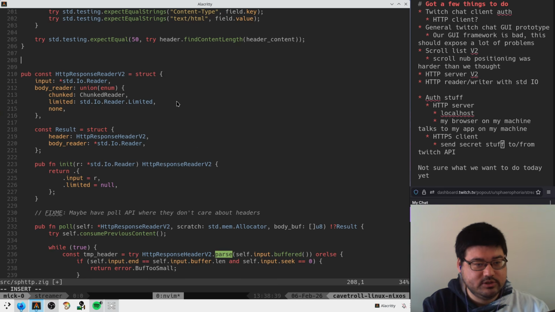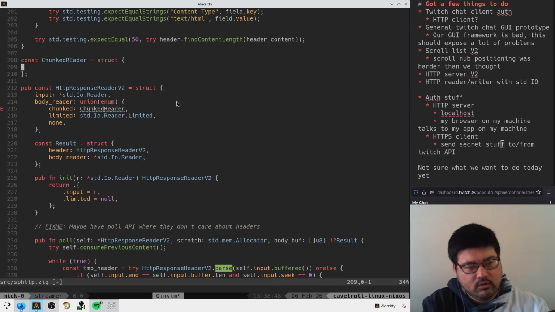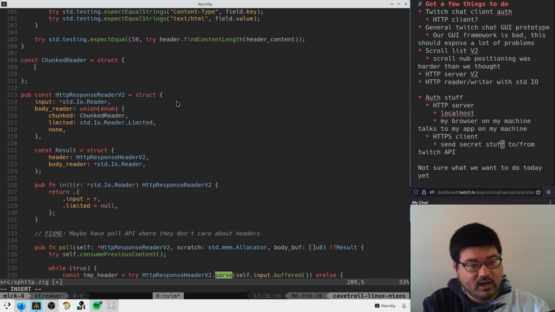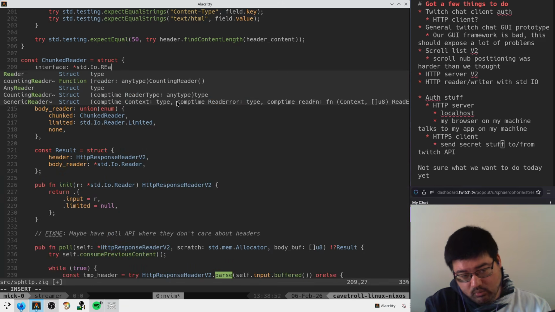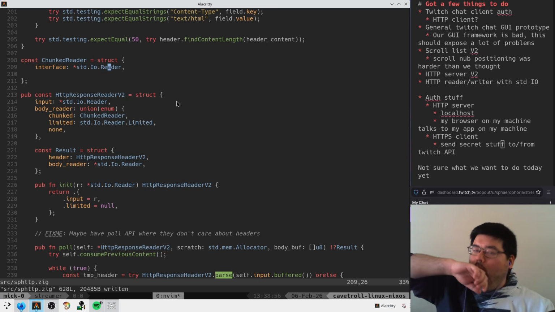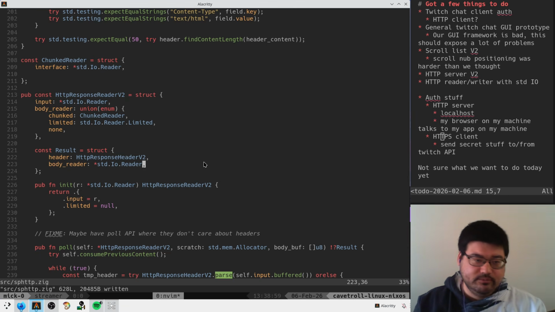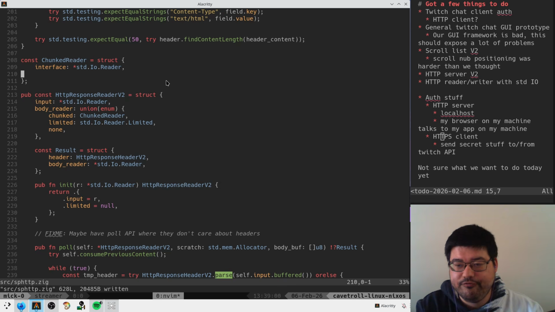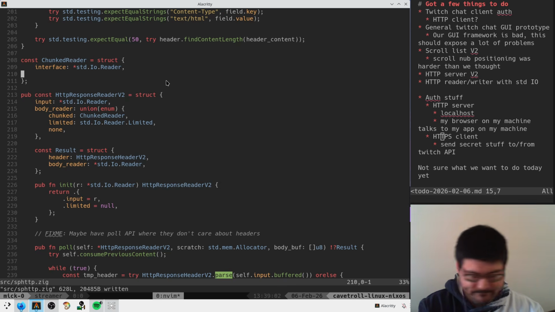And we need to have a chunked reader. It's going to have the std IO reader interface in here. And then what else is it going to do? I don't know.